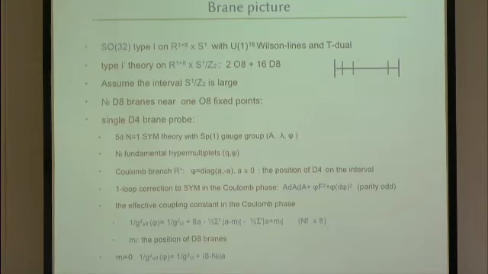And the m_i, even though we at the end put all the D8 branes at the end of this interval, if we separate a D8 brane from this end, then this m_i is the mass of the hypermultiplet, and their contribution comes in this way. So this m_i, the mass of the hypermultiplet, is the position of the D8 branes from this orange point. One can choose m_i to be all 0 by putting the D8 branes at the end. The effective coupling will be given in terms of the classical contribution plus the one-loop contribution.